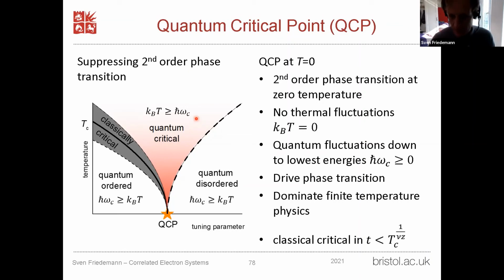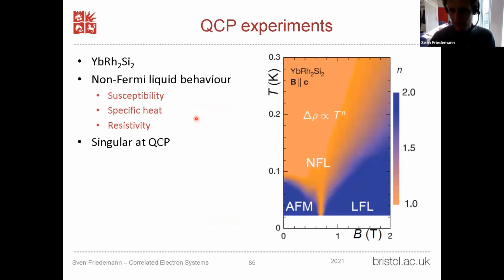And that's what we've indeed seen on this picture of ytterbium rhodium 2 silicon 2. The resistance is linear here and here because it simply doesn't know whether it's going to end up on the Fermi liquid or on the antiferromagnetic side. Then the resistance exponent starts to cross over, because this is not a sharp boundary, but a crossover. It crosses over to the T² behavior inside the Fermi liquid phase, or region.